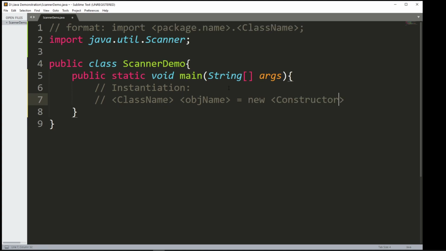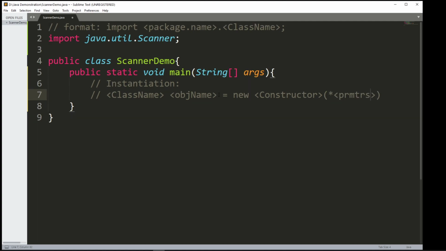Constructor, parentheses, and inside the parentheses are parameters, and then semicolon. I'll put an asterisk here because as for the parameters, it can be no parameter at all, or one or two or more parameters.